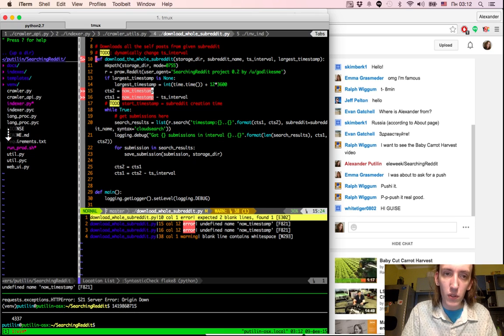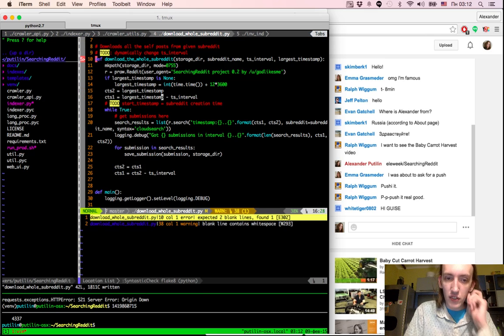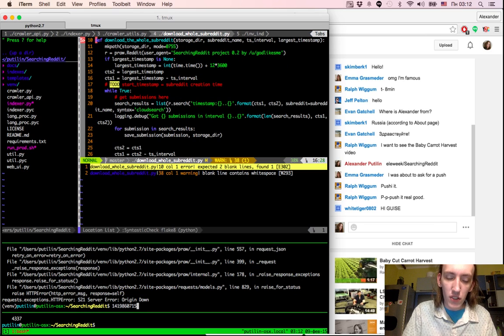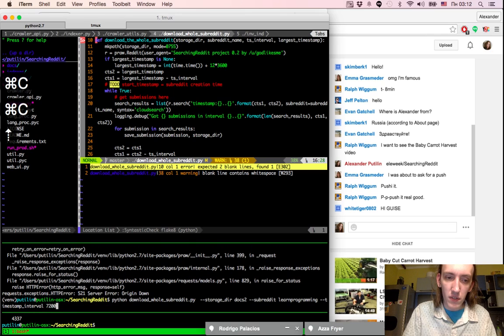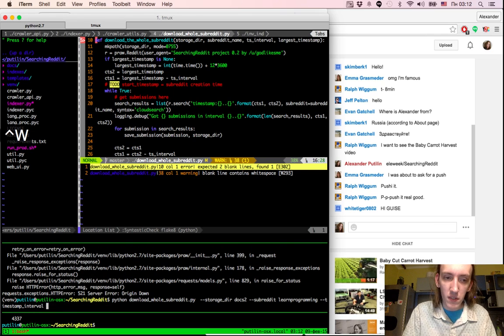And then we are going to do this. Okay, so now we have the ability to continue crawling from the last point. By the way, let's increase it a bit just to be sure.